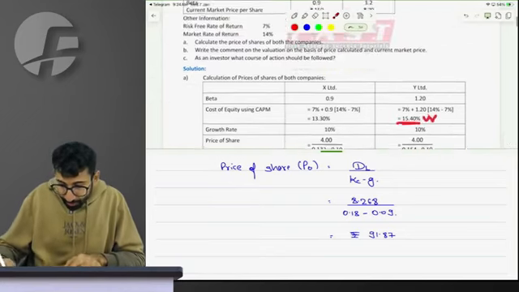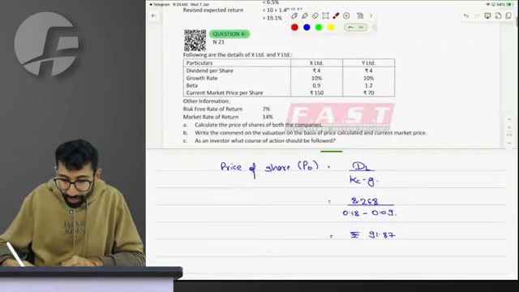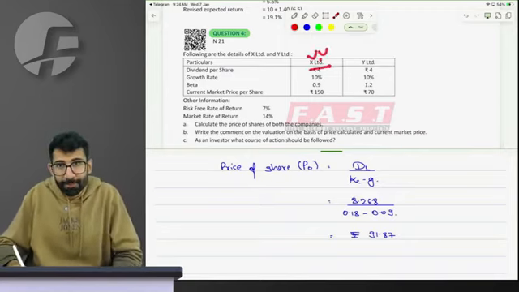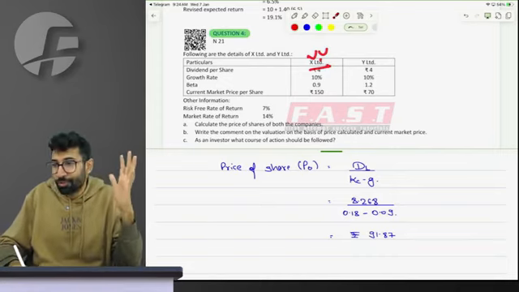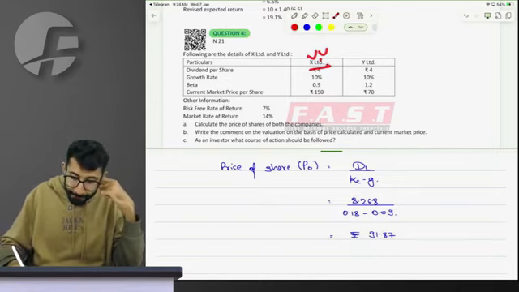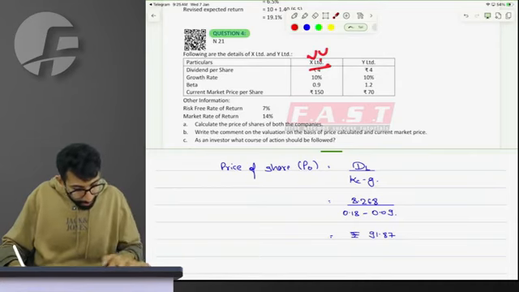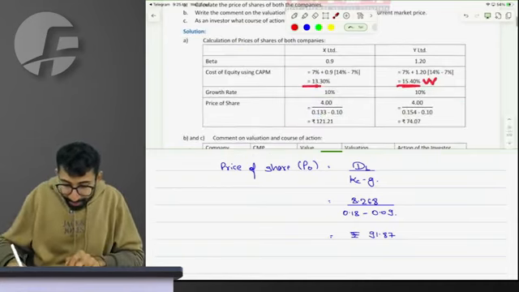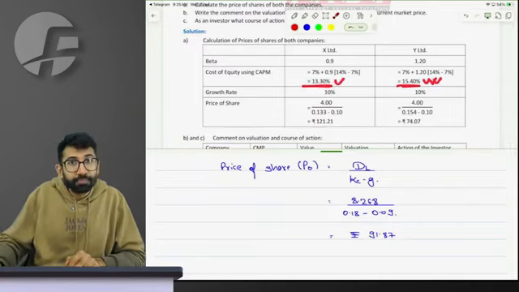15.4. Similarly, for X Limited, what it turns out to be, please calculate and give me the answer of cost of equity for X Limited. Super fast. Have the answer ready. No scope of discussion here. 7 into 0.9 plus 7. Are you people getting 13.3 as the answer of cost of equity?